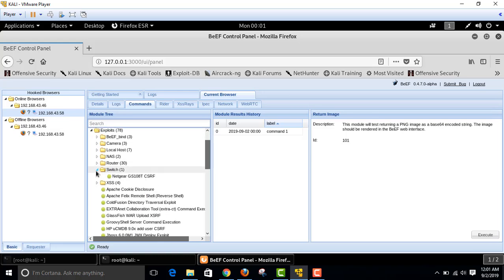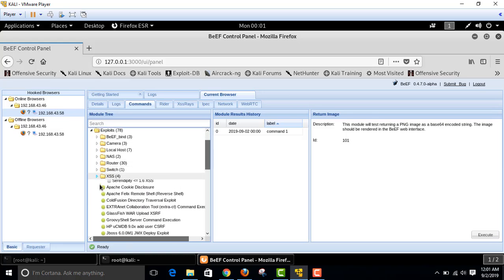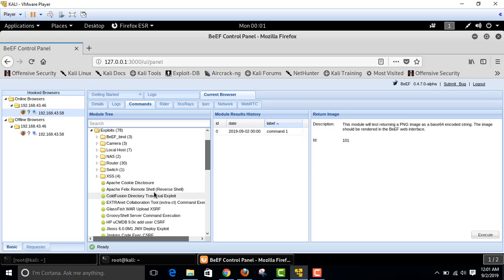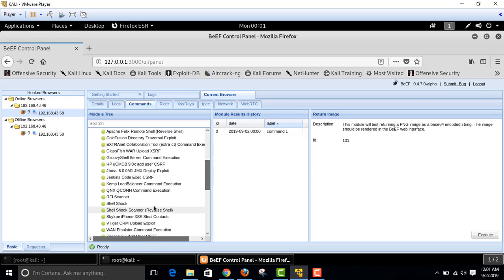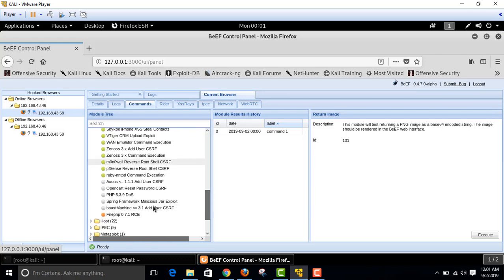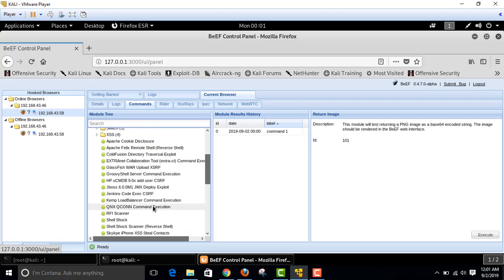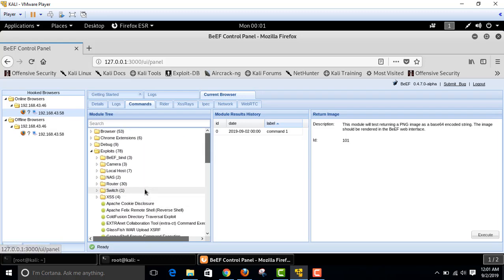Then switch and XSS and other normal exploits, Apache cookie disclosure, something like that. You can go through it. There are so many exploits available here, where most are not usable in our case, but you can try to use any of the exploits against the target browser.